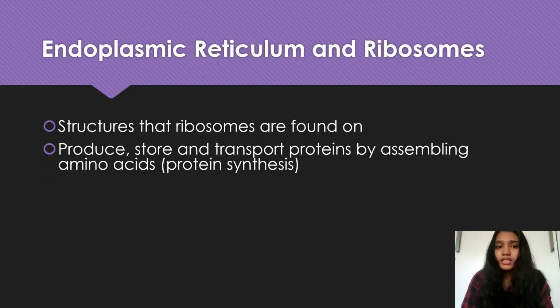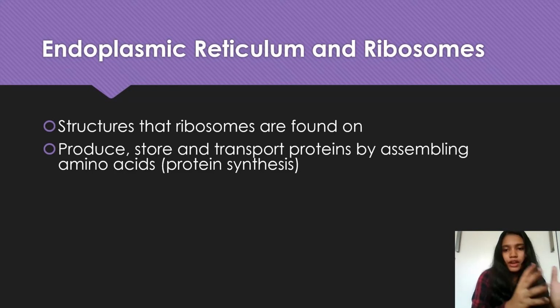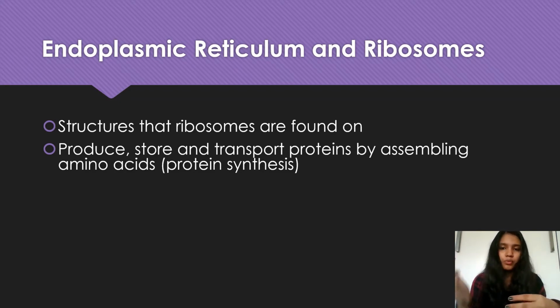Then we have the endoplasmic reticulum and ribosomes, which may be a new concept to you if you've just entered grade 9. The endoplasmic reticulum primarily functions to produce, transport, and store proteins. And then you have ribosomes, which are present in the cytoplasm. And some ribosomes are present on the endoplasmic reticulum. The ribosomes on the surface are what make part of the endoplasmic reticulum rough. So whenever the paper refers to rough endoplasmic reticulum, it means ribosomes are present on its surface. And if it's just smooth endoplasmic reticulum, that means there are no ribosomes present.